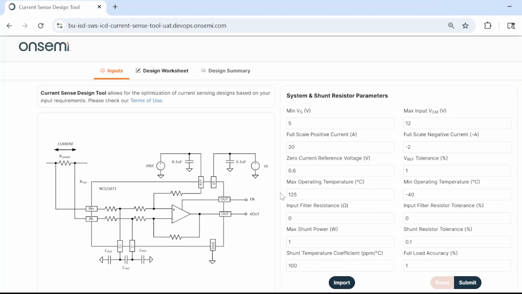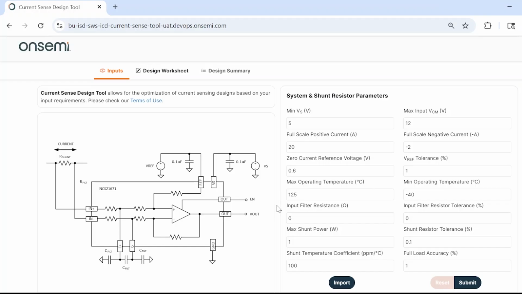And min/max operating temperature tells the tool what die or PCB temperature extreme to use for worst case DC calculation. And this is very important in automotive applications, industrial applications, and outdoor energy type of applications where ambient and board temperature can vary widely over time.